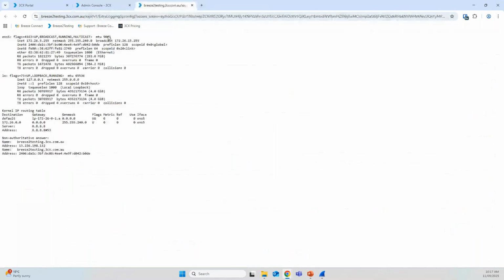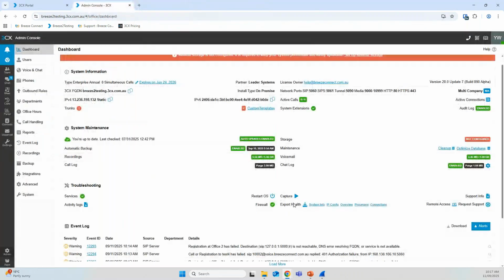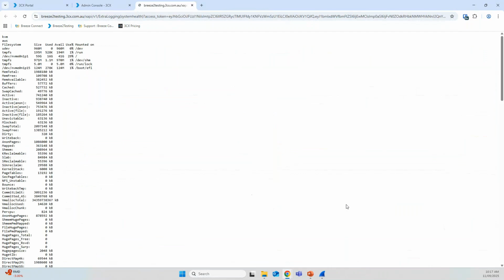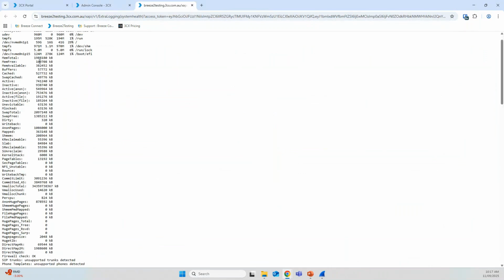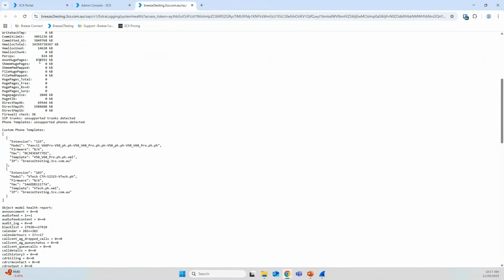And IP config, so all the network settings: this is the IP, that's the gateway, and the IP address, and this is the FQDN, and that's what it's pointing to, and the IPv6, and all this stuff you would be able to see on the IP config. So the export health is basically just a normal view of what all the things that it includes. And overview, it just gives you an overview of all the storage and the usage and the servers and things like that directly from there.